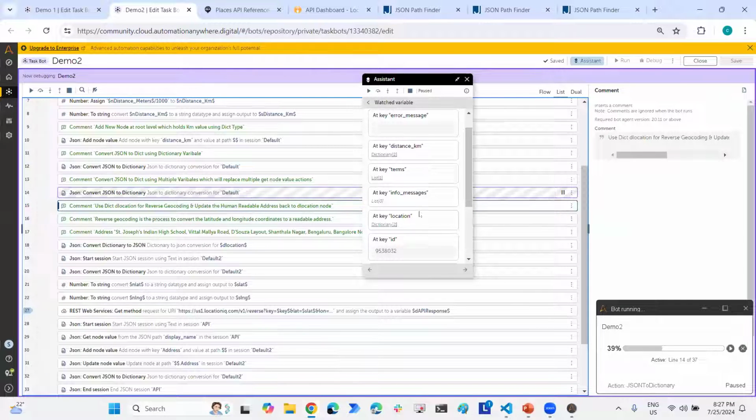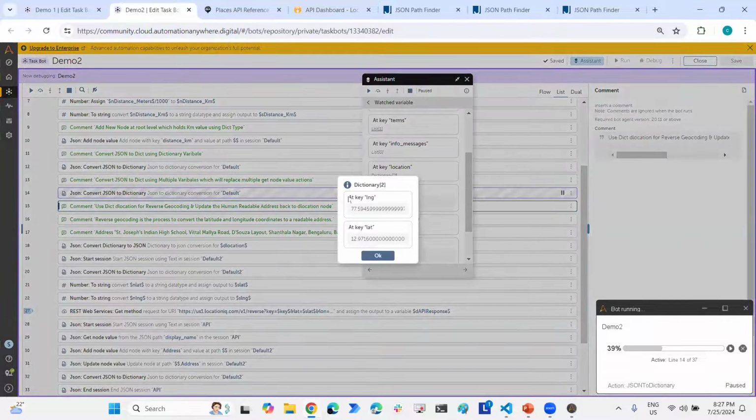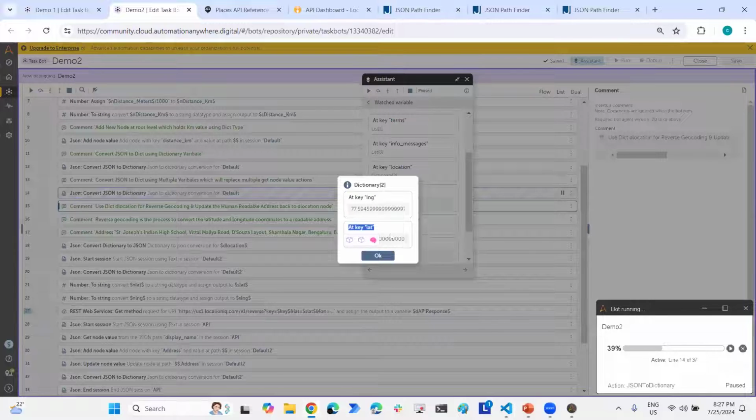Now that I have the value of the location, which is here, I'm going to use this dictionary to grab this latitude and longitude values for doing the reverse geocoding, basically to pass these values to the LocationIQ API and get the human readable address.